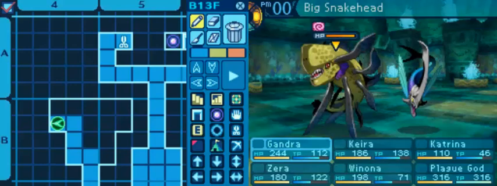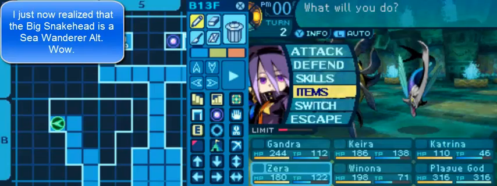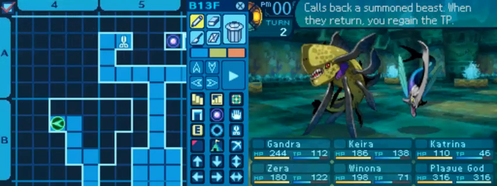The big snakehead has a row lightning attack, and it just sucks getting hit by that over and over again. He has a lot of health, and he's just overall a pain. So with that, we'll try killing him now. I'm pretty sure he's not weak to anything. I could be wrong on that.